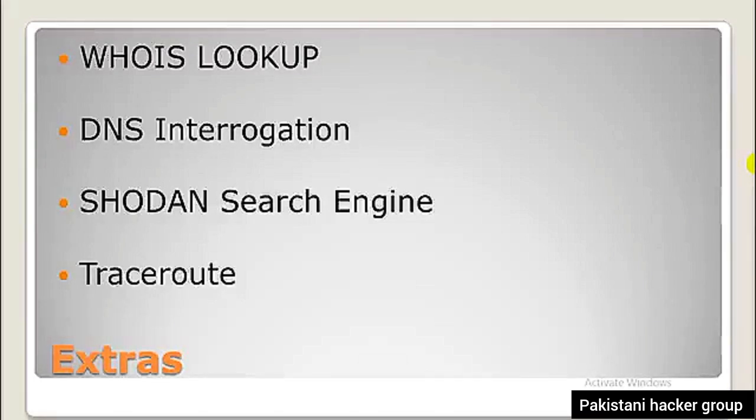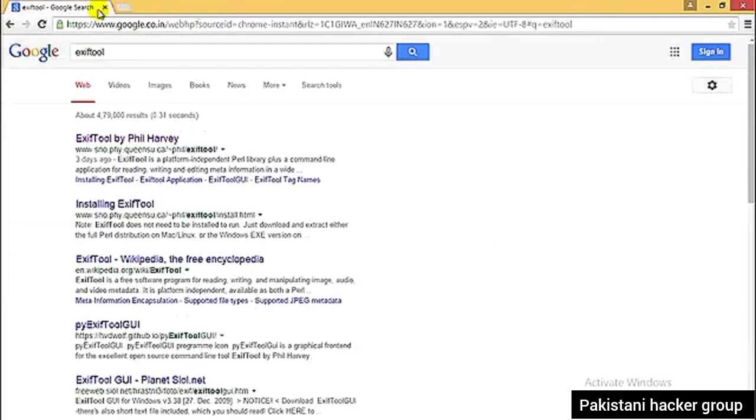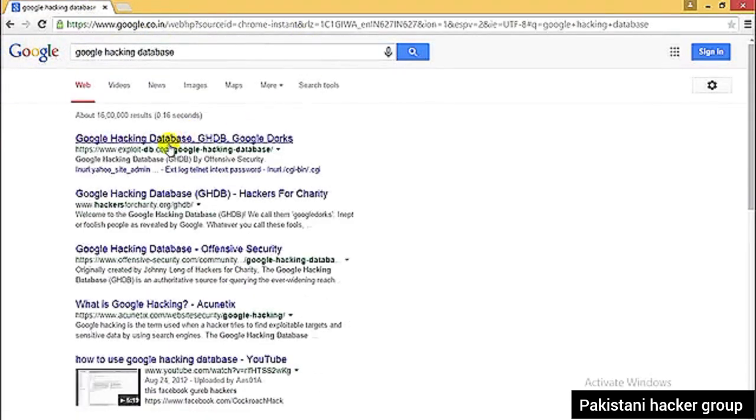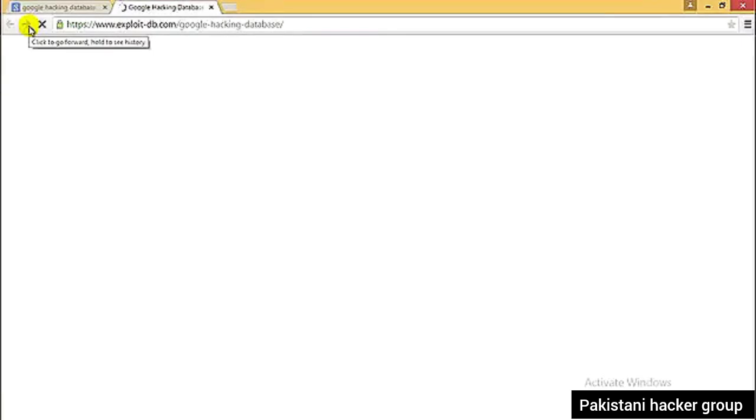If you have the proper queries, then you can find any kind of information that you want, if it is on the internet. I'll show you the best way to gather much better information about Google hacking. There's a specific website, exploit-db.com, and you can check it over here. You can find any number of queries that will help you gather information, getting into security cameras, or finding someone's detailed information, any person's or any company's information and so on.